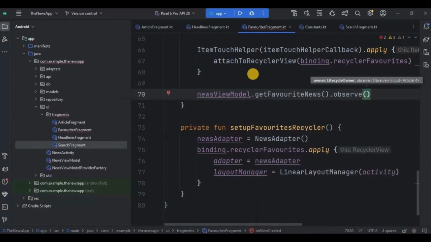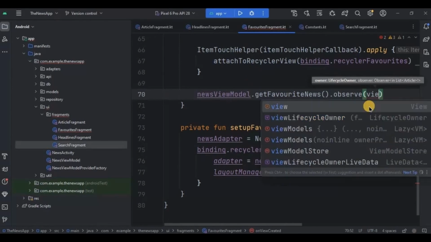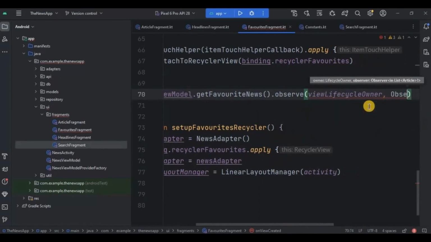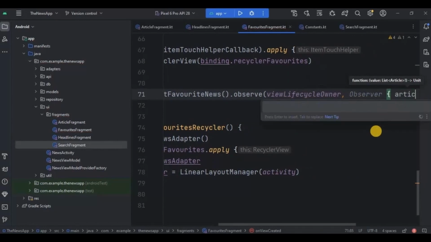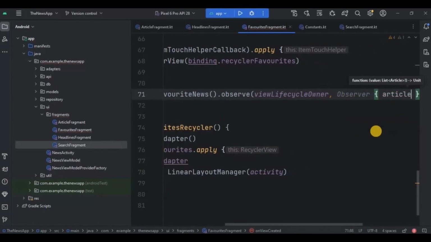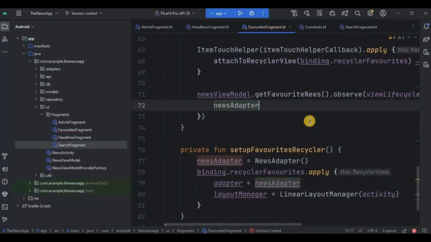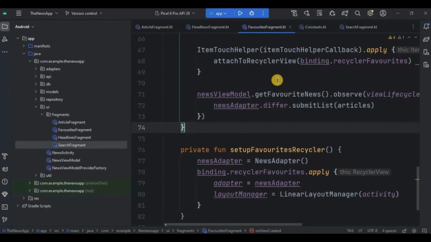Then set up an observer on the object with its two parameters, view lifecycle owner, which is used as the lifecycle owner only. Then the observer will be triggered whenever the data held by the live data changes. And finally, inside the callback, the new list of favorite articles is submitted to the news adapter. And that's it. Our favorite fragment is also ready.